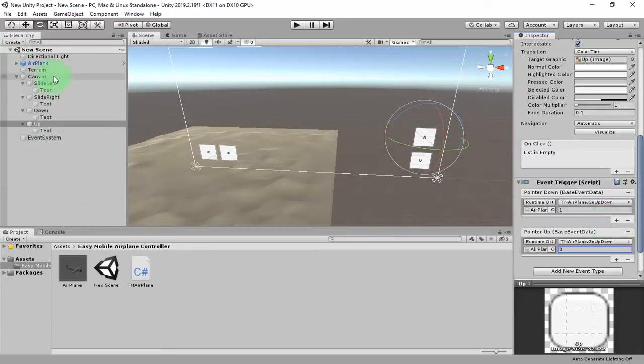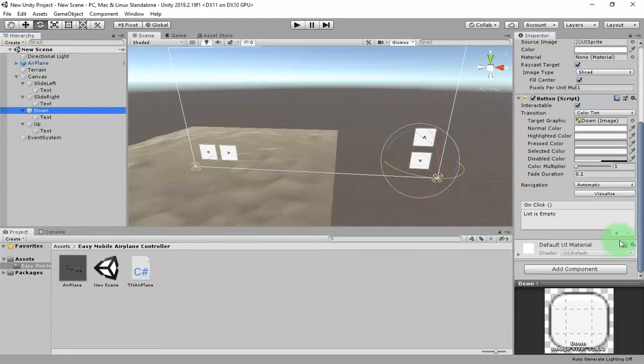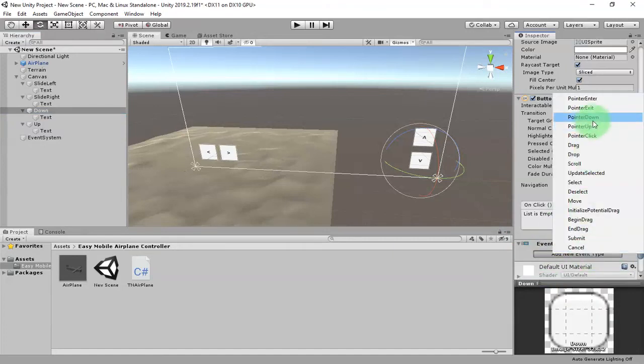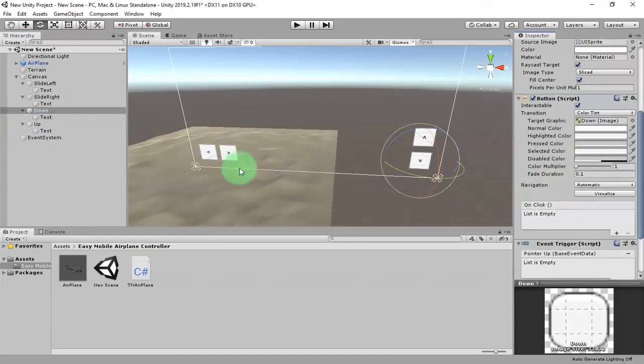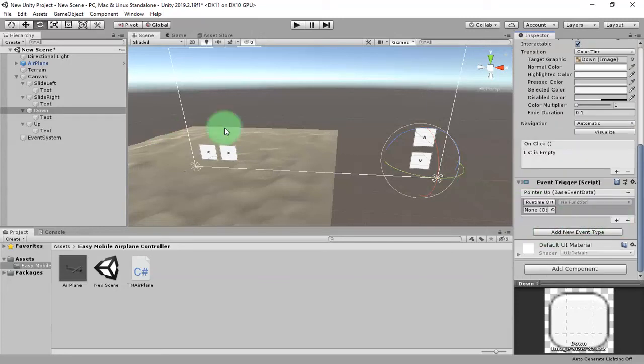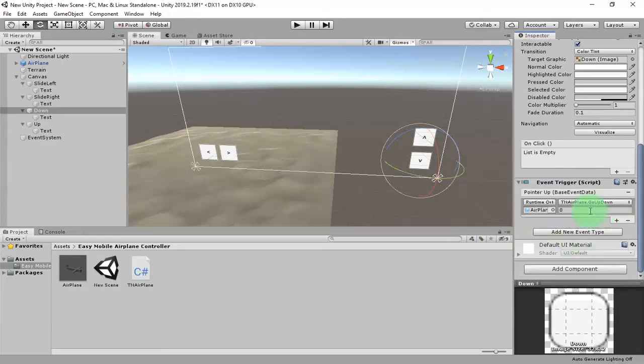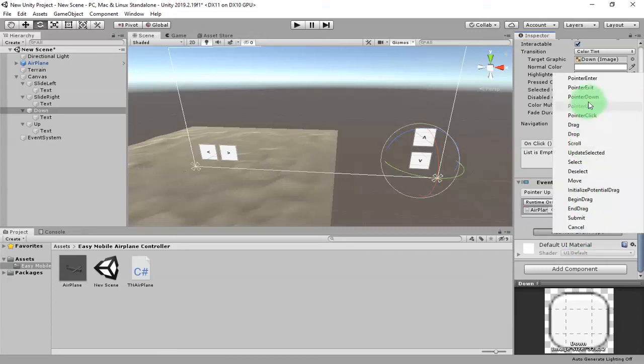And then for the down button, we do the same thing exactly. We add pointer up, we use this object, and we add this go up down, and we set the value to -1, and we add another one for pointer.